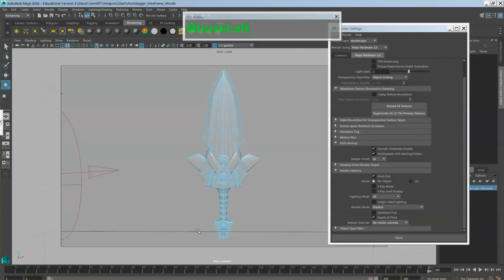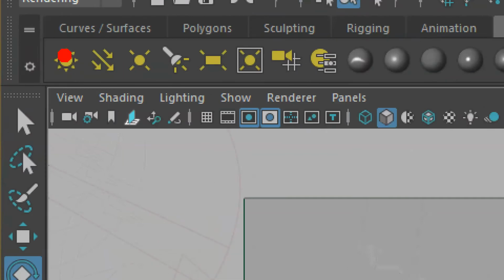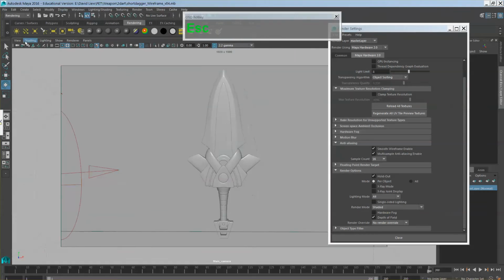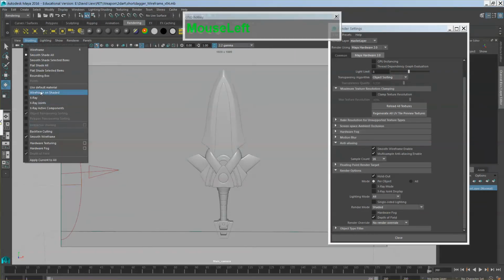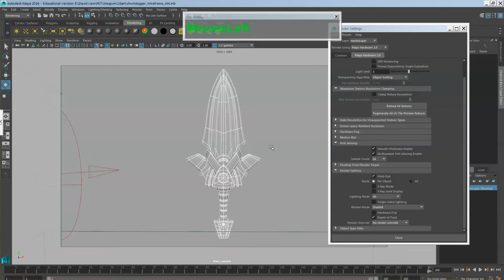So right now we want the wireframes on this object to appear white. If I click on shading on the viewport window here, you want to enable wireframe on shaded first. Previously we set the wireframes to white color. Now the default color for non-selected objects with wireframe on shaded is dark blue.